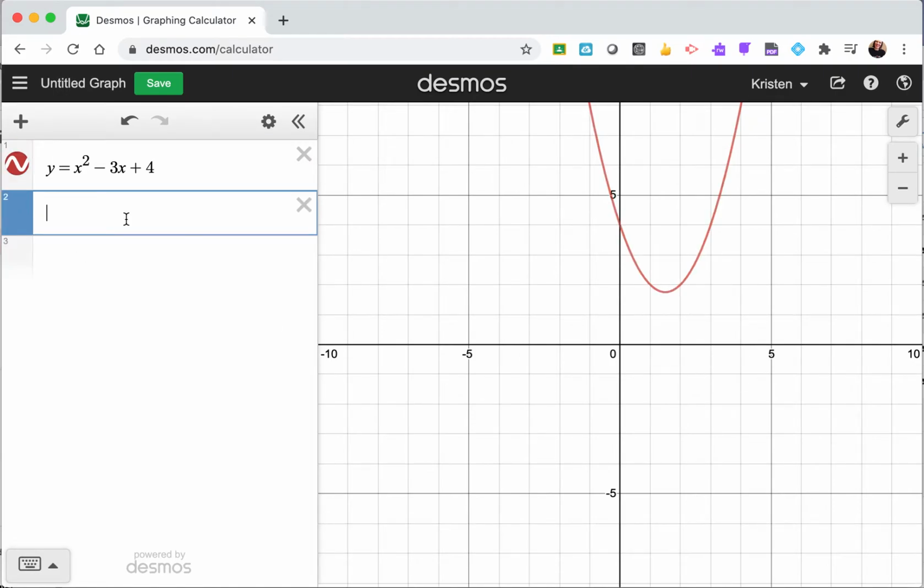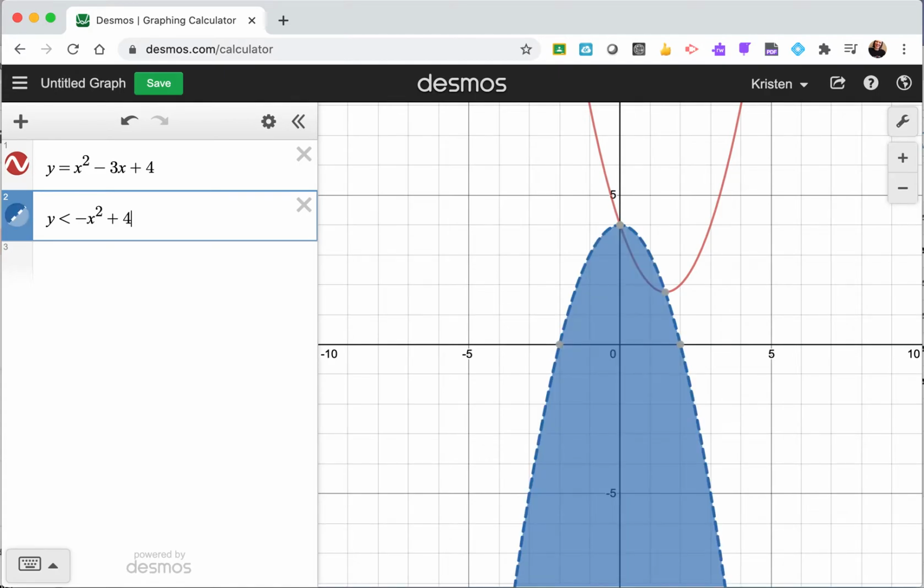So say the second equation I was looking at is something like y is less than negative x squared plus 3. I can just use the next to the m on your keypad, you'll see greater than and less than symbols. So there's my negative x squared plus 3. Actually, let's make that plus 4 just because it'll show up a little bit better with what we're doing here. So you can see immediately the graph shows up. And then from here, you have a whole bunch of different options.